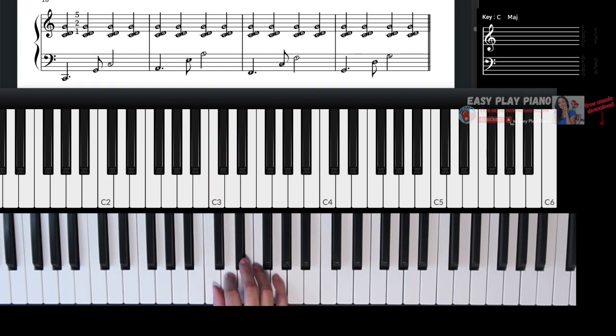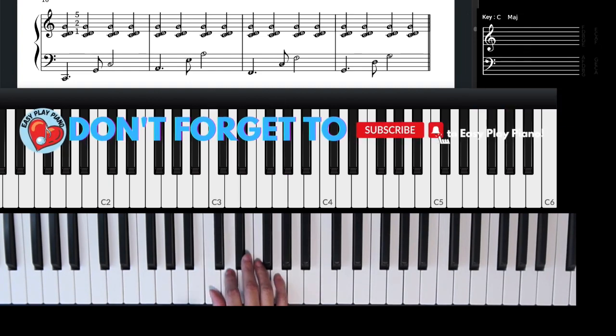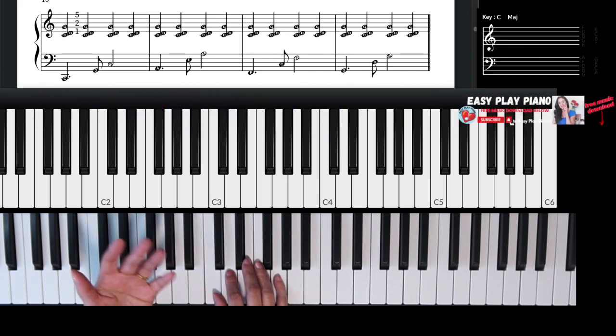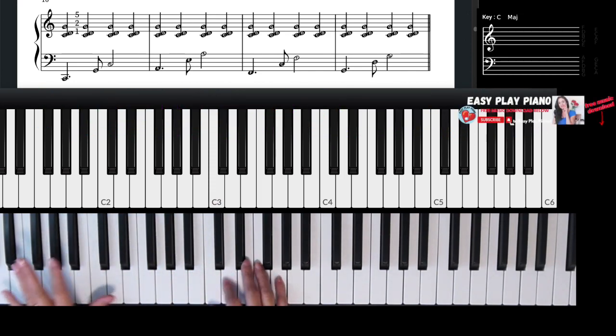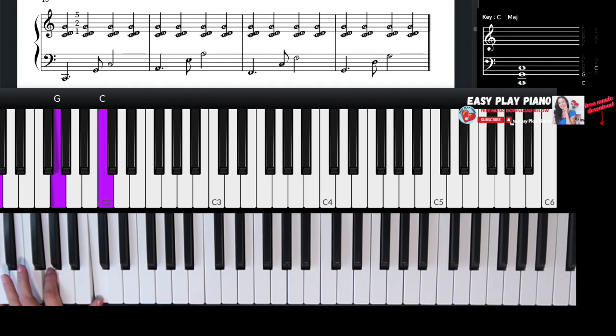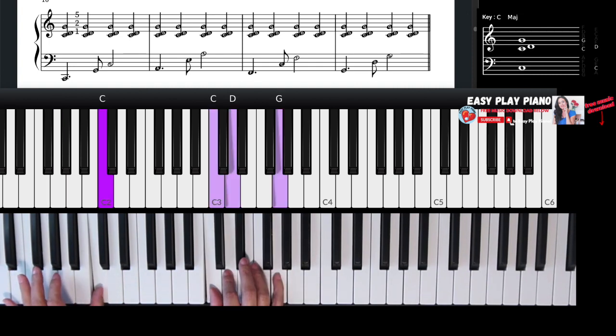Just play this chord over and over again. But what I want to encourage you to do is start adding and creating a variation with your left hand. Now here I have just a pattern. So all I'm doing is I'm just playing the C, G, and D. Okay, and you can also just play the C.